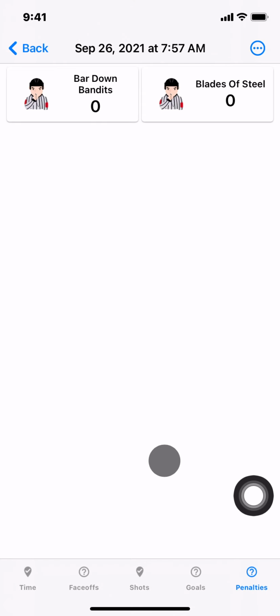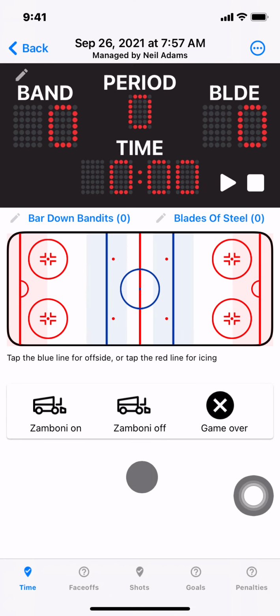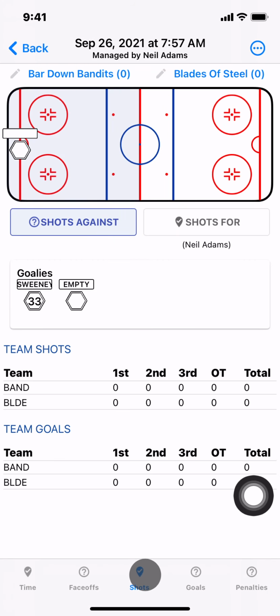If another person is signed up for an event, which is not the case here, there will be no icon shown. You might have noticed that on the event sign-up screen, there were 6 event types, but only 5 are shown here. This is because shots for and shots against are shown on the same screen, which makes it easier if you're signed up to do both. If we go into the shots screen, you will notice there is a separate control to switch between shots for and shots against, which have the same icons as the tab at the bottom of the screen. Shots for has the checkmark icon since we signed up for that event, and shots against has a question mark icon because no one has signed up for it. If we do start entering shots against, we will automatically be assigned that role since it is currently unassigned.